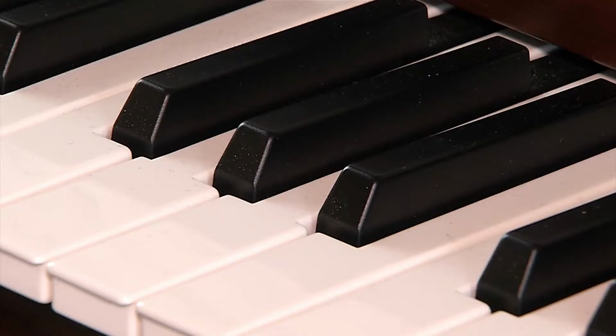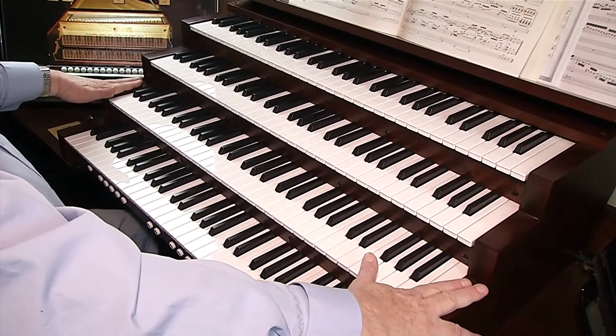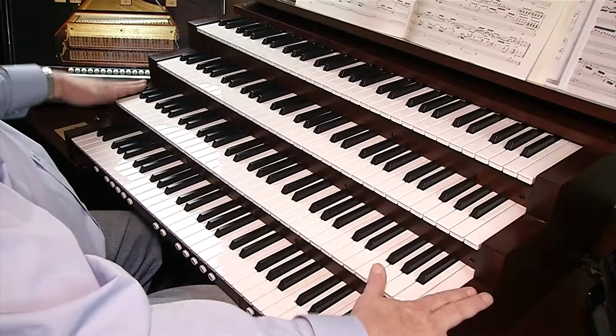You can do a lot of stuff with these instruments, and there's one more thing we've got to talk about, and that's harpsichords, because they work the same way that pipe organs do, and we'll give you a little demonstration of that. On a harpsichord, the difference is the main division, which on a pipe organ is this division here. On a two-manual instrument, the great would be on the bottom, but on any pipe organ with more than two divisions, and folks, standard pipe organs are at least three divisions, so the great division is always in the middle, except in France. Okay, but that's another story.